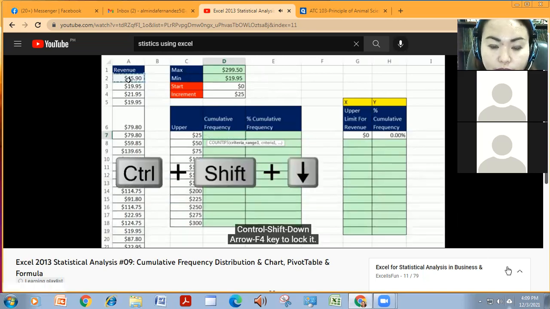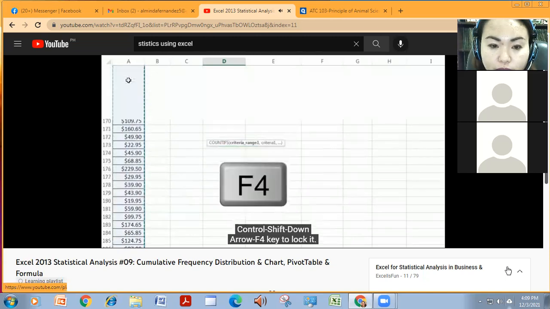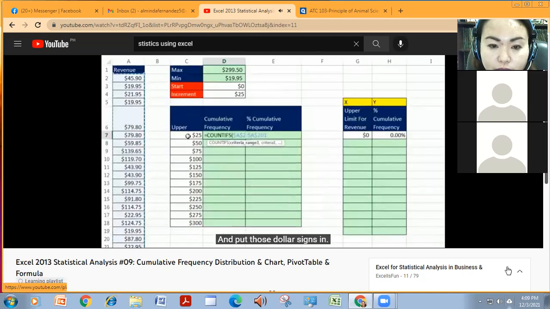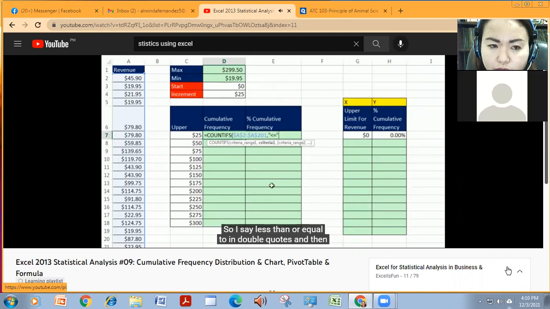Click on the top cell, Control-Shift-Down arrow, F4 key to lock it, and put those dollar signs in. When we copy it down, we need it locked up there, comma. Criteria. We need to join a comparative operator and our upper limit. Comparative operator goes in double quotes. So I say less than or equal to, end double quotes, and then join it with Shift-7, the ampersand, the upper limit. That's a relative cell reference.